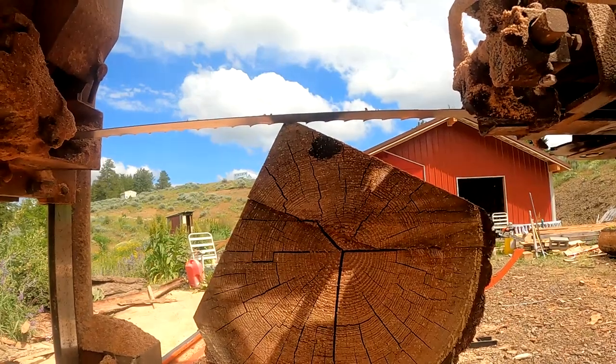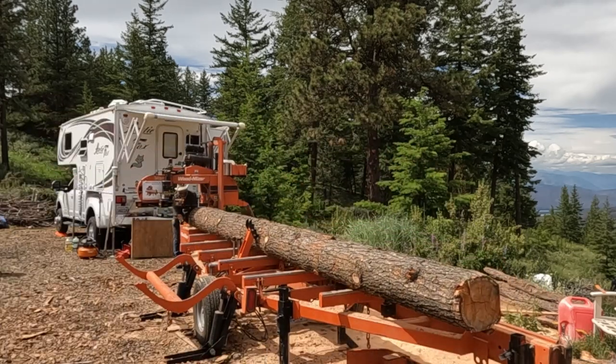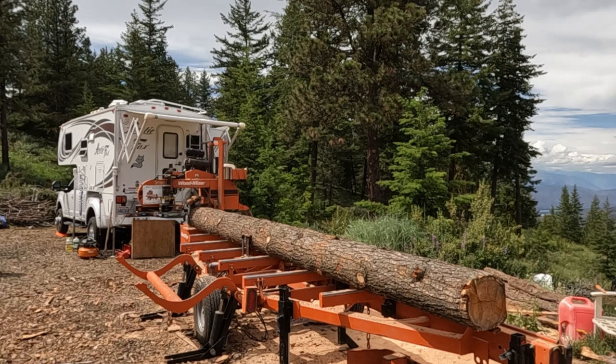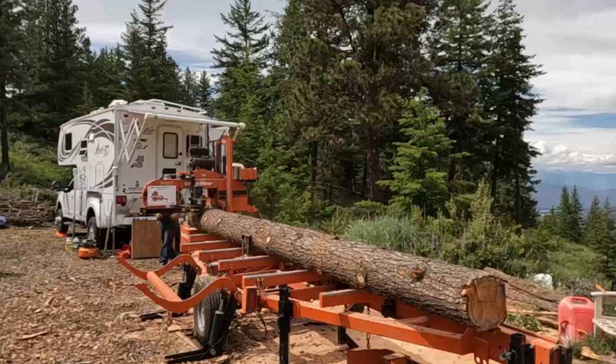I'm just trying to build the cant now. Pretty crazy, I will tell you. Milling a log like this definitely poses some challenges. And yes, folks, you can actually mill 25, 30 more feet as long as you can support the end of the log and you're willing to do some chainsaw work. And I could talk about that in another video. But it is possible to actually mill quite a bit longer than the deck.